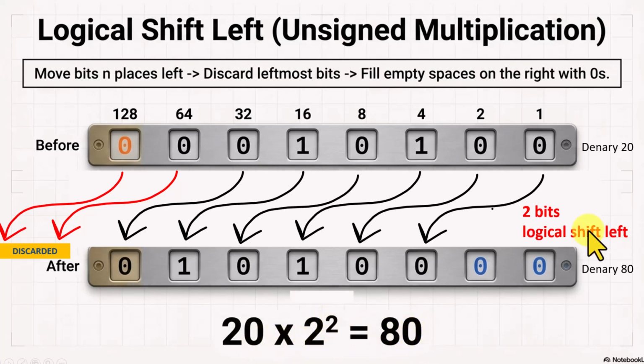As you can see, a 1 bit shift to the left is multiplication by 2 to the power of 1. A 2 bit shift is multiplication by 2 to the power of 2. 3 shifts will be 2 to the power of 3. So we can use shifts to perform multiplication by any power of 2. I hope you have understood this. Once again, do them on paper yourselves, because you will have to do them on paper in the exam.